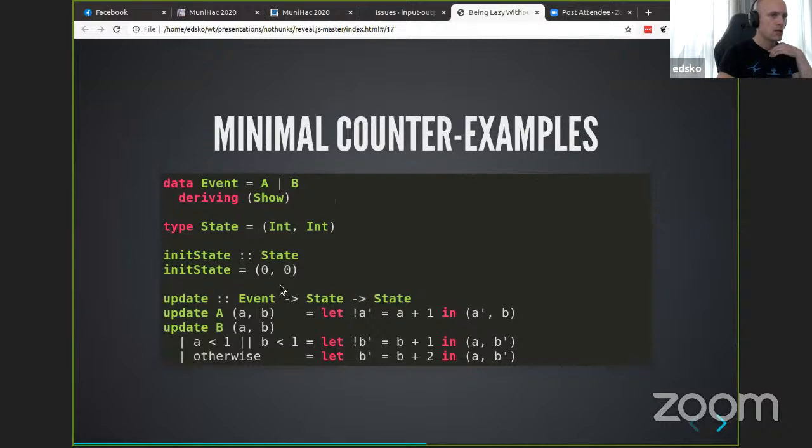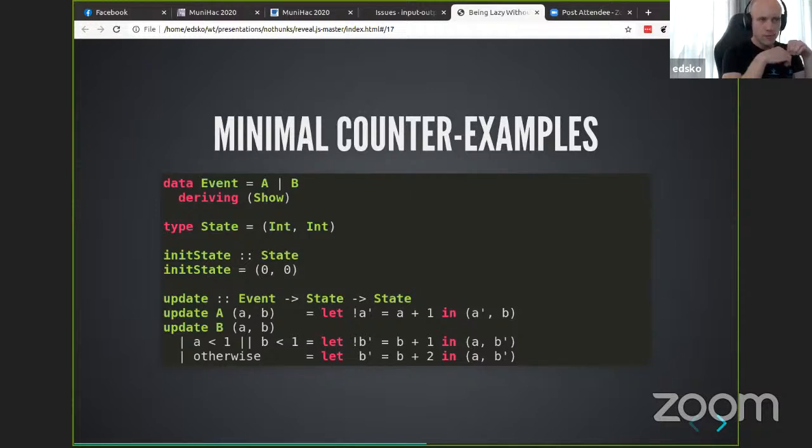Okay, so right. If we look at this update function here, there's a bug, right? And in this case, of course, it's obvious. It's staring us in the face. In this particular case, we are forgetting the bang here, and so we're not forcing something that we should be forcing. Now, by the way, these sort of examples with lots of bangs in code are not actually a style I would encourage. I would encourage you to put bangs on data types, not on code. But this is not really a talk about how you make your programs leak-free, but rather how to find leaks. And I just want to keep the examples as obvious as possible. So don't take these examples as good coding style, but rather as examples of making things obvious, where things go wrong.